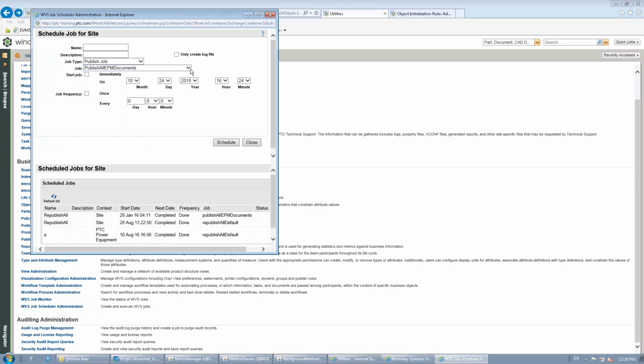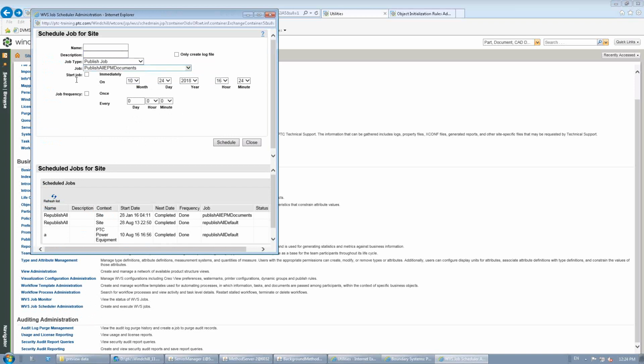Publish all CAD documents, or we can be more specific: republish all default representations, publish all parts with no representation, publish all CAD documents with no representation. So we can be very specific so it doesn't redo stuff that doesn't need to be done. We can specify here, if it doesn't have an actual viewable, execute it, create one. So we can set that up.